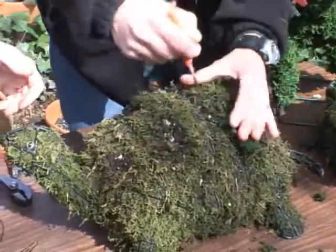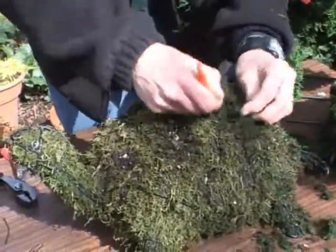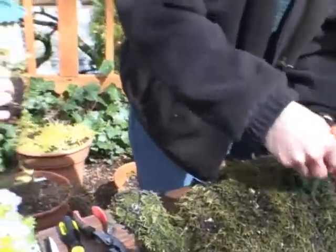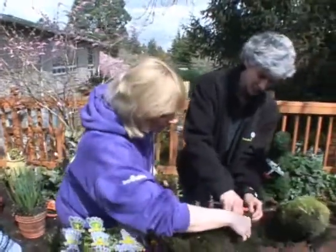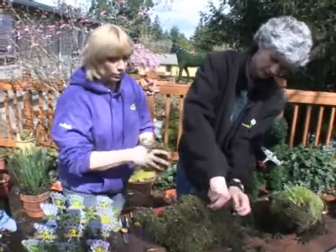That's a pumpkin carver, which actually worked tremendously well. It's just got some guts in here — it's just moss. What's really nice about the Steppables is you can take about half the root ball off and it'll still be absolutely fine. You won't hurt it a bit by doing that — you probably actually stimulate it. And once you have that hole you can really shake off a bunch of the soil.